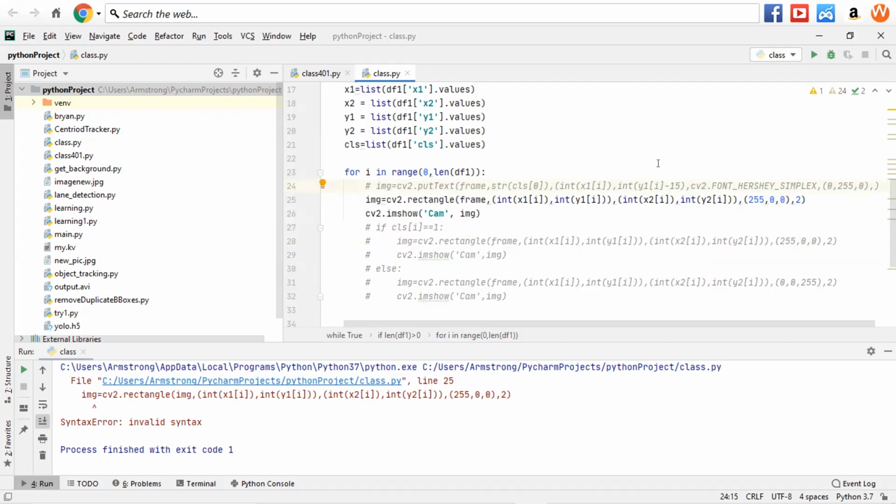Let me see why the text is not complete. Oh, I left some arguments out.